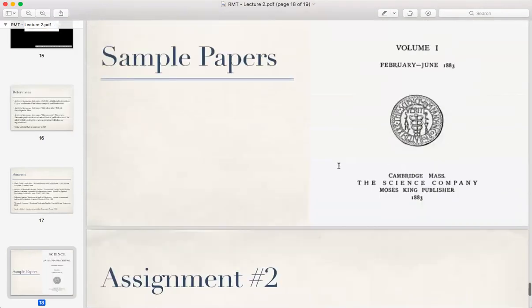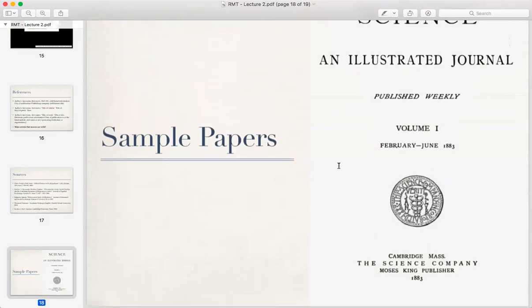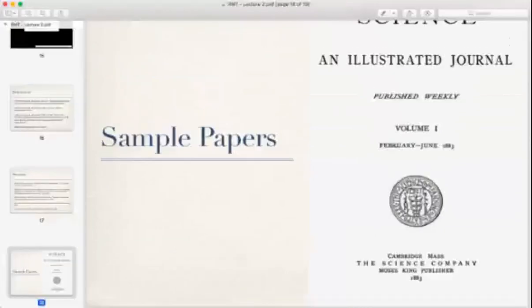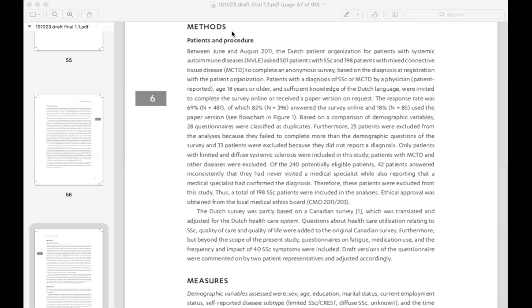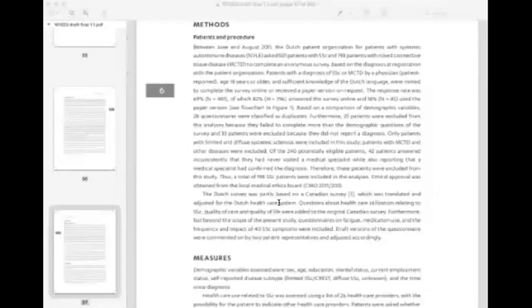So now let's talk about sample papers. In previous classes, I pulled up either other people's papers, or certain papers that I've been studying that week or that month. But in the interest of this class, I thought it'd be cool to look at my own PhD thesis. Let's see. Okay, hopefully you guys see that now.